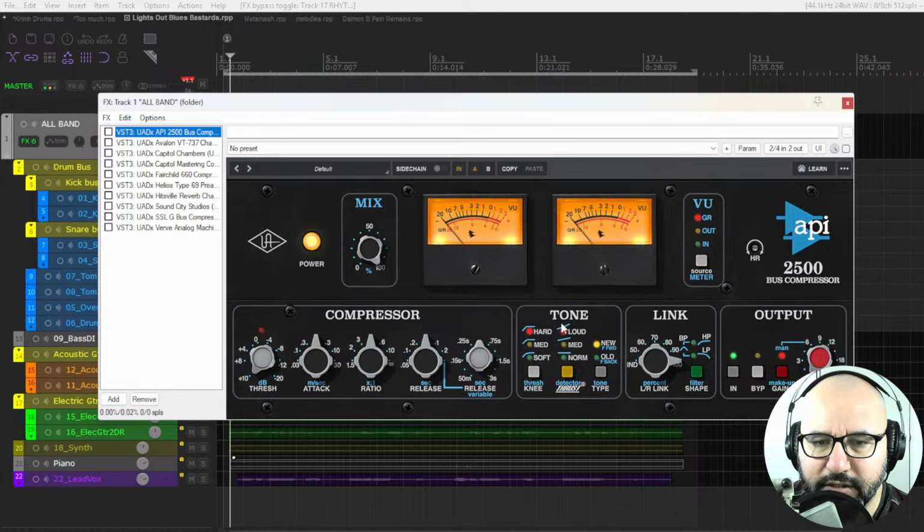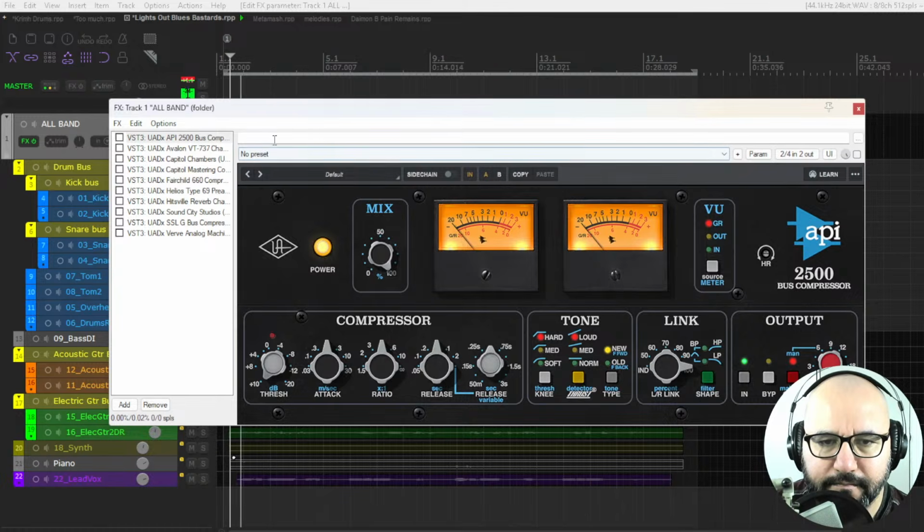Okay, you have the compressor, tone, the knee, loud, medium, and normal. Okay, and the compressor is the best part in this. So I have these drums, for instance. Let me apply some compression here with a slow attack, fast release. Okay, let's turn it on. Too much compression there.